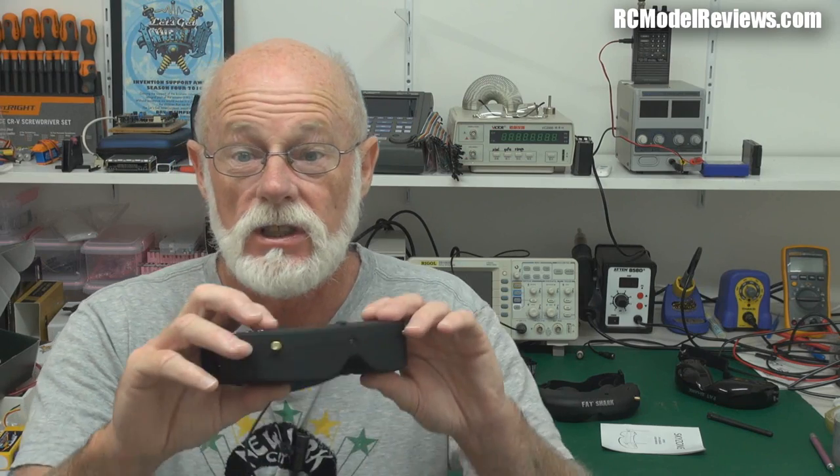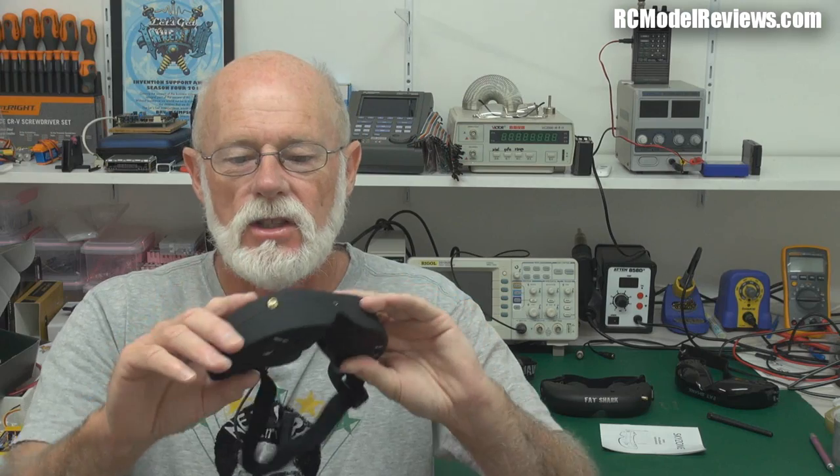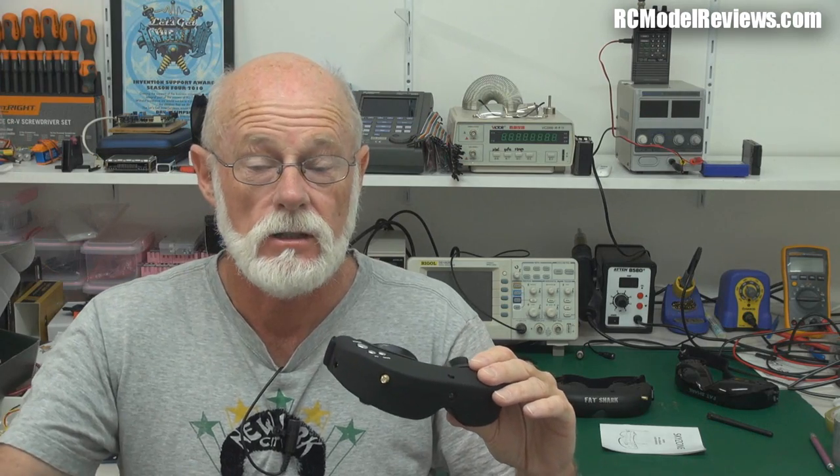Now, it's got built-in head tracking with compass, and the receivers in here, you'll be pleased to know. Normally, you've got to make a choice. You've got the Immersion FatShark standard for 5.8, or you've got the Foxtech SkyWave standards. Two different bands, or different frequencies within the band. So that's made it quite difficult. The Immersion gear is not compatible with the SkyWave gear and vice versa. This has got the new multi-band receivers in it. So you can tune into either Immersion transmitters, FatShark transmitters, or the SkyWave Foxtech transmitters.